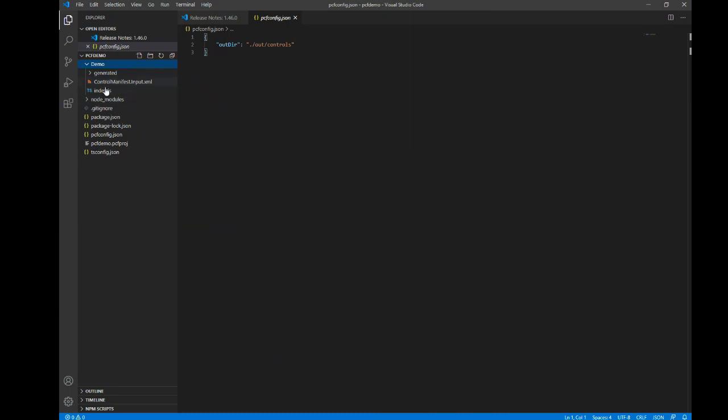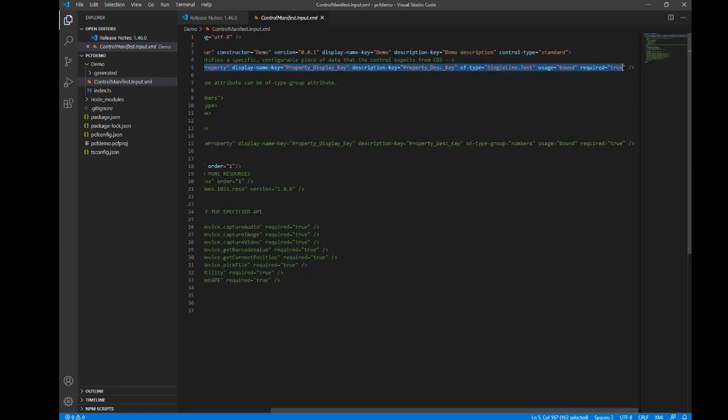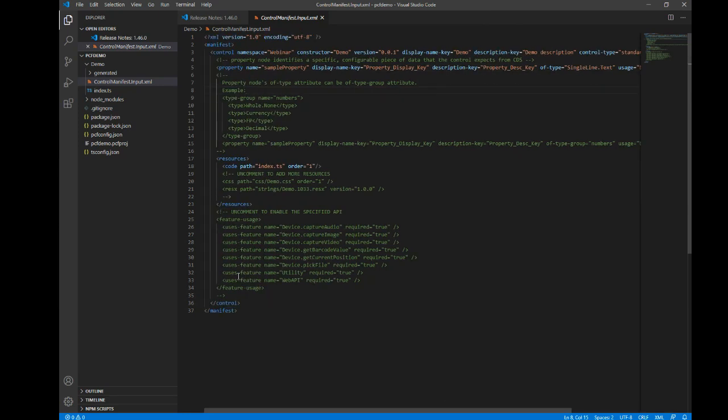So you can see there's two files here that are really important. James spoke of them earlier. There is the manifest file. So in here is where you define the control. I give it its name and namespace, which I defined when I did that command line prompt, and you give it a version, you can give it a description, you call out all its properties. You know, what are the properties? Are they bound to something, some metadata? What type are they? All those different things. This is where you're defining all of that.